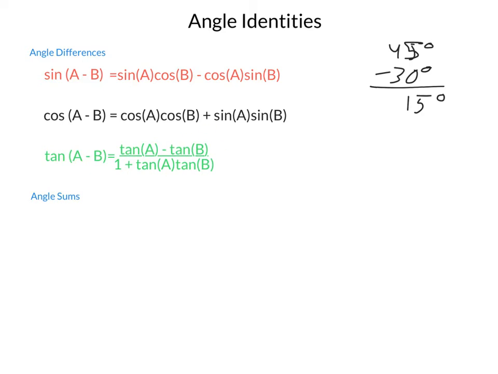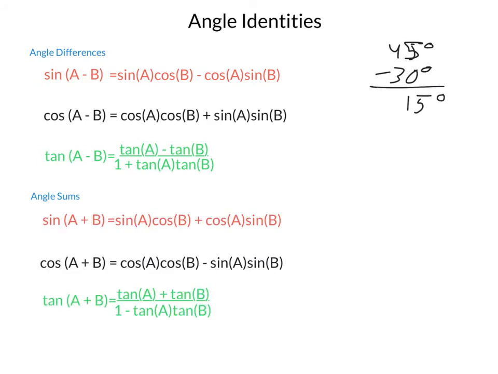So what we end up with is stuff that looks like this, where we end up with the sine of a plus b is sine a cosine b plus cosine a sine b. The cosine of a plus b is cosine a cosine b minus sine a sine b. And the tangent of a plus b is tangent a plus tangent b divided by 1 minus tangent a tangent b. So you can see that on our sine and tangent identities, all the signs changed. On our cosine, it also changed, but simply because it's affecting that sine portion of it.